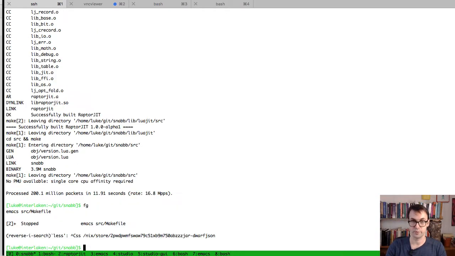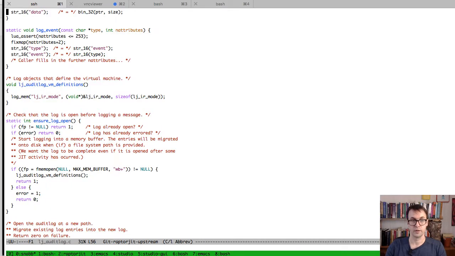And the first place we're going to look is in the code that opens the log, because we have this thing where the first events get buffered in memory and then flushed to the log on disk once it opens. So that is a place in the code where the first part of the log is treated differently from the later part of the log. So it's very likely that it's some problem there. And as I say, I've had some problems there before using things like fmemopen, which I kind of assumed that all the bugs would have been shaken out of 20 years ago, but that was very naive of me.